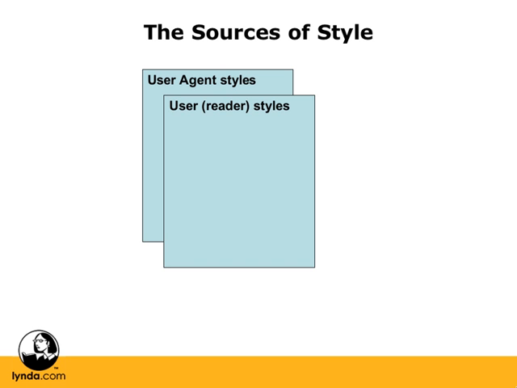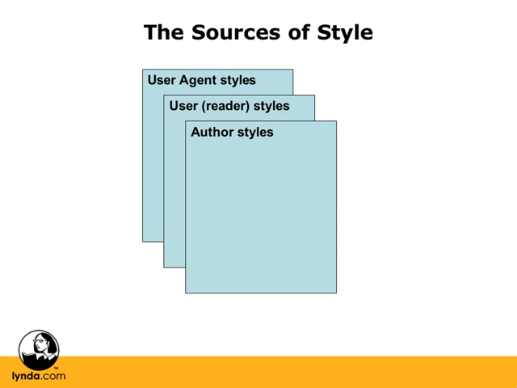So, like I say, user style sheets are very rarely encountered. Far more common are author style sheets, the thing that you write in creating the layout of a page and setting colors and fonts and all that kind of fun stuff. So there will inevitably be conflicts between these three things. If you as the author say that you want your unvisited links to be green, the web browser has user agent styles that say that unvisited links should be blue, that's a conflict. One of the two has to win, and the cascade is how they are resolved. And the first step of that is to consider the sources and say, okay, if an author style conflicts with a user agent style, the author style wins.